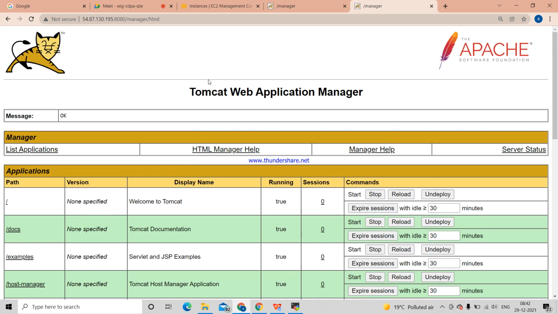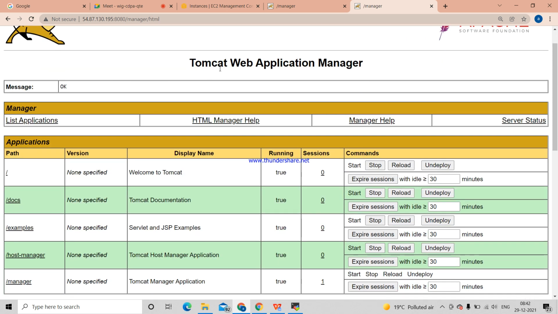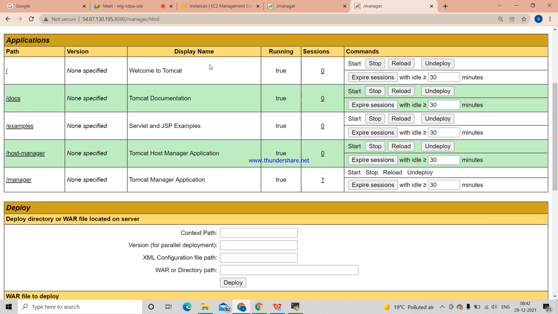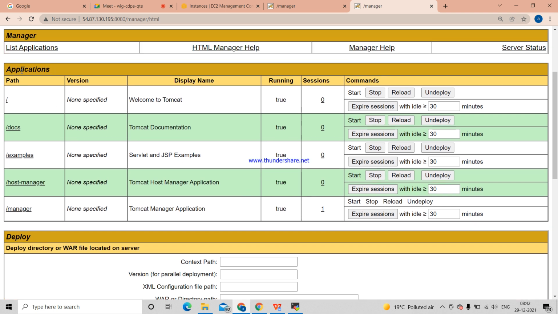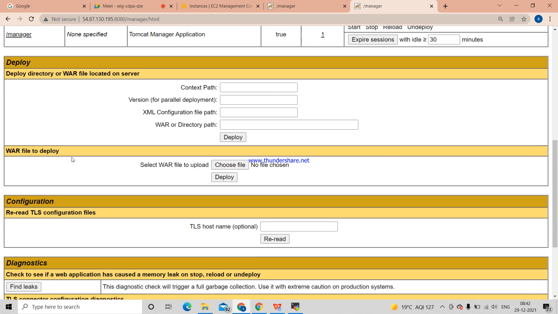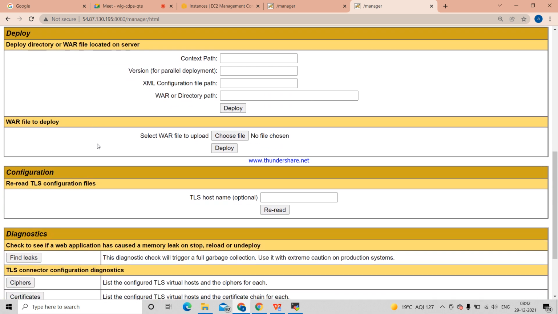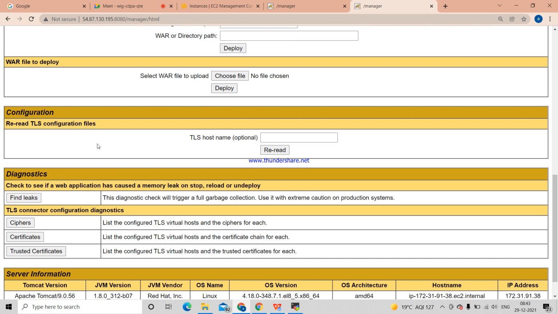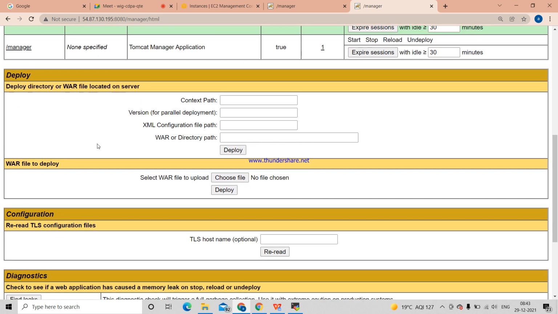In this location, the Tomcat Web Application Manager, you need to deploy all the files. We have different types of applications you need to deploy in this path. You need to deploy war files, and jar files also. In this location only we need to deploy.